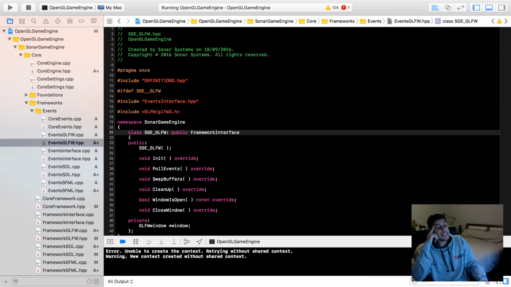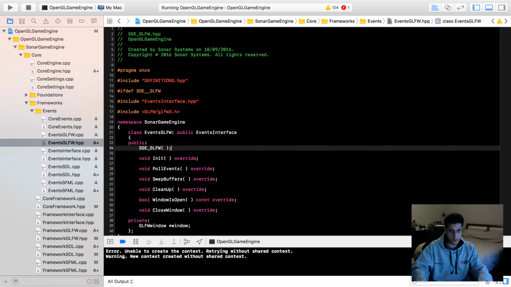The class system as well, really need to fix that up. Okay, so this is going to be events. I need to change it in the other files. This is going to be events interface. This is going to be events.